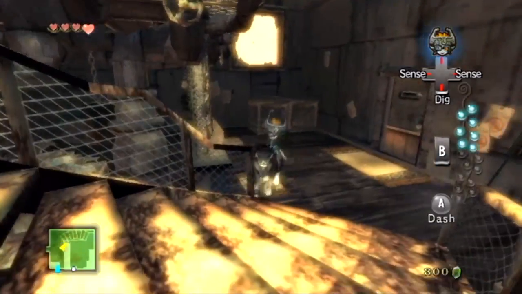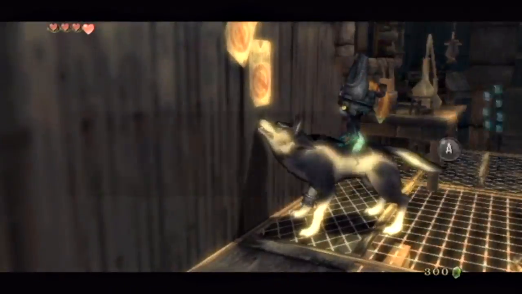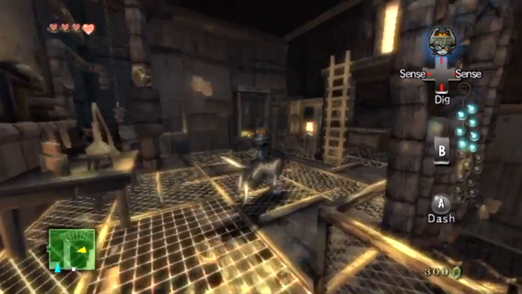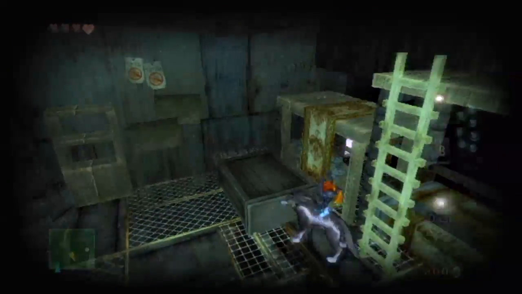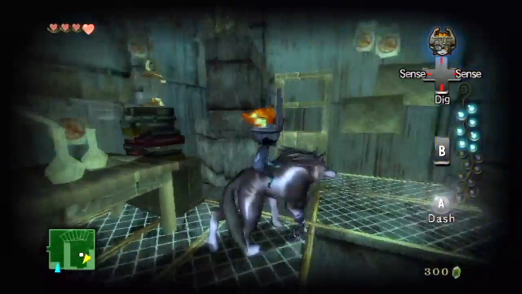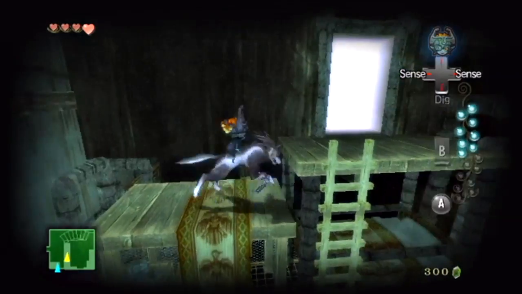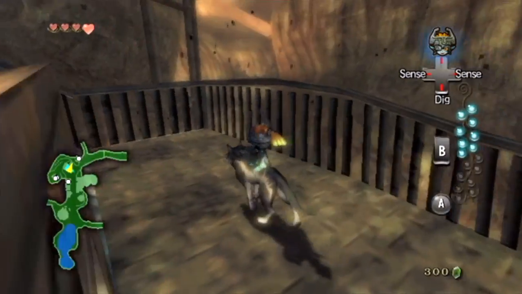Alright, so looking through here. What's this say? Flammable. Lantern. I don't like the look of this. Alright, so... Bam! There it goes. And it ran away. Die. Bam. Okay, come on. Got that. And now we can head out. Do not want to be in an extremely flammable zone with wild insects going everywhere. That would not be very good at all.